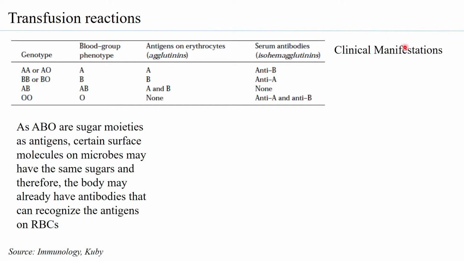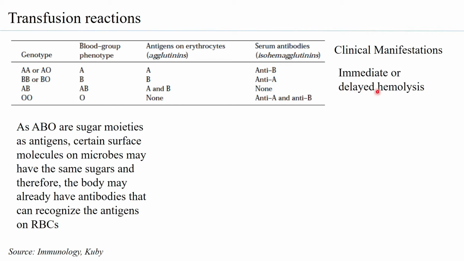Now, what are the clinical manifestations of ABO incompatibility? So, when we say ABO incompatibility, it is just that a person having blood group A can never accept blood from a person having blood group B. Likewise, a person with blood group B can never accept blood from a person with blood group A. So, there is where you have incompatibility present. Now, suppose you have a transfusion wherein the blood groups have not been matched before the transfusion, then you can have clinical manifestations.